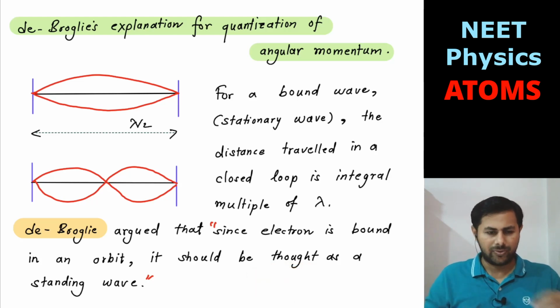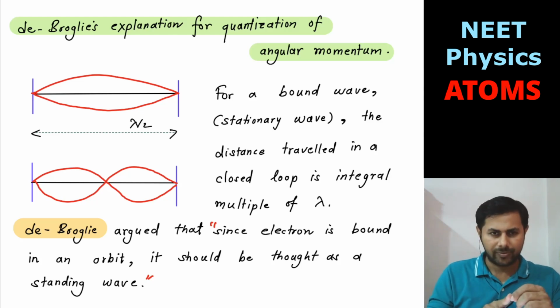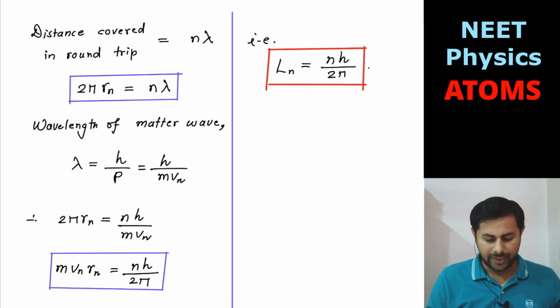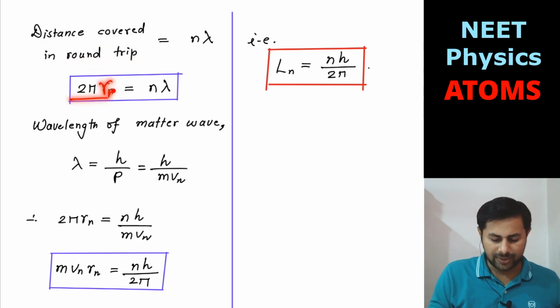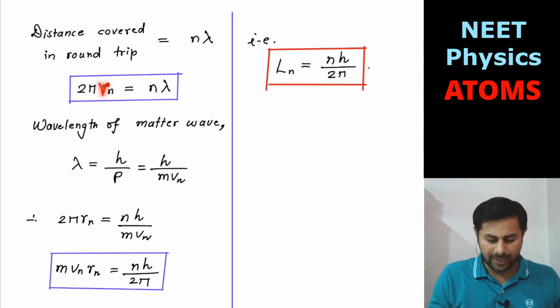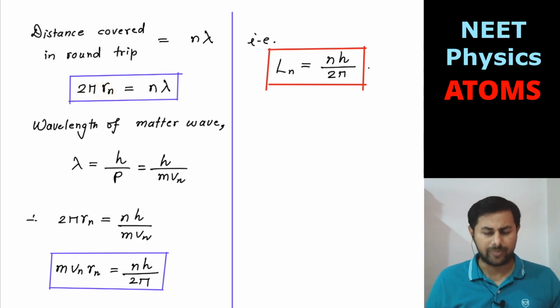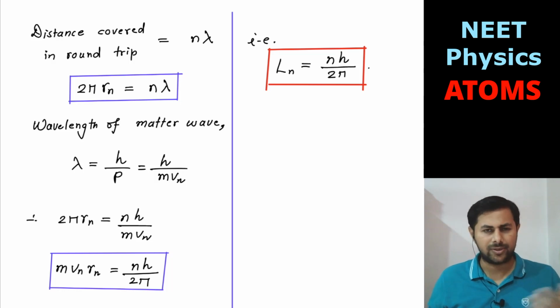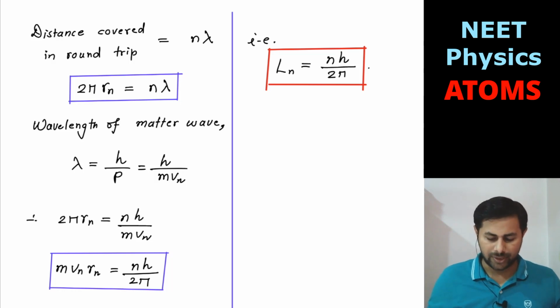And then how much is the distance covered in a round trip by the electron? It is equal to the length of the orbit, right? So the distance covered in a round trip is equal to the length of the orbit, that is 2 pi times r_n. Why r_n? Because it is the radius of the nth orbit. So the distance covered in a round trip must be equal to what? n times lambda. We have seen this for stationary waves, so it is true for the motion of the electron also. So the electron behaves here like stationary waves, that is the point.